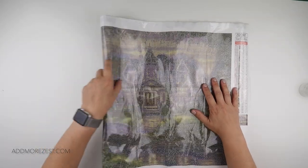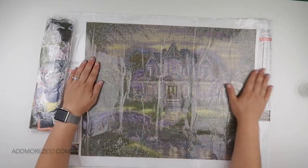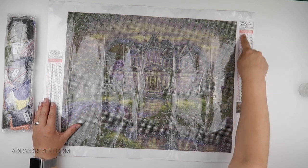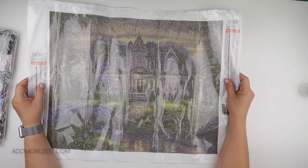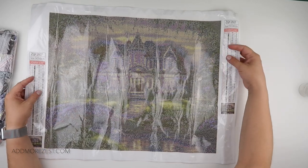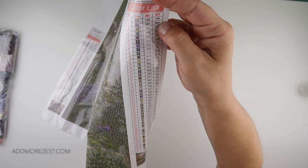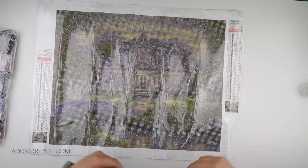This one is a 60 by 40 and is packaged very similarly to quite a few different manufacturers on AliExpress and off AliExpress. Individual companies can use this sort of style of legend. Easy Whim uses this one, and I think others also use this style. It gives you on both sides the number, the symbol, the DMC number, and how many — so you've got quite a few references there. This is a 50 by 40.